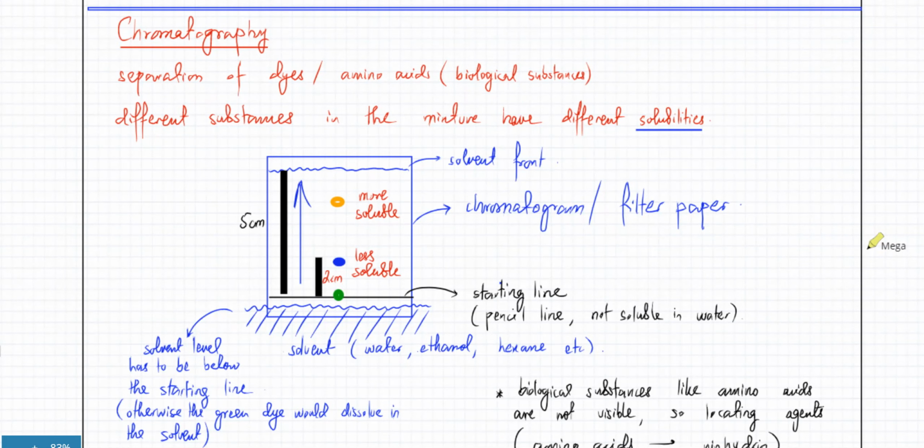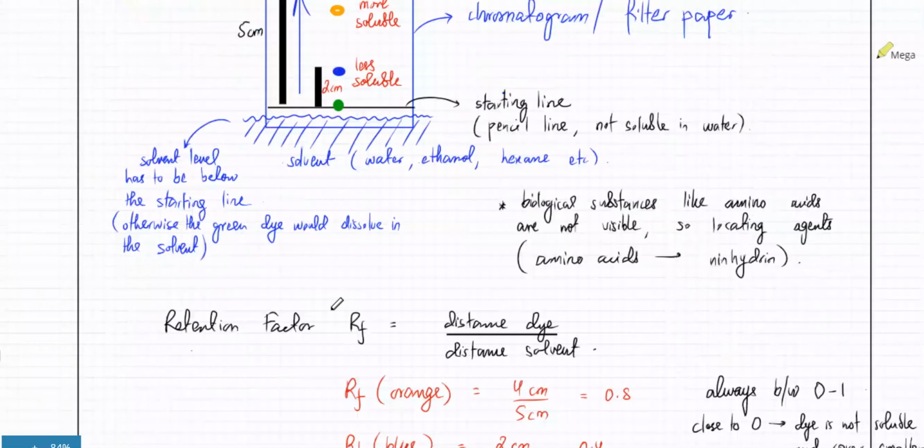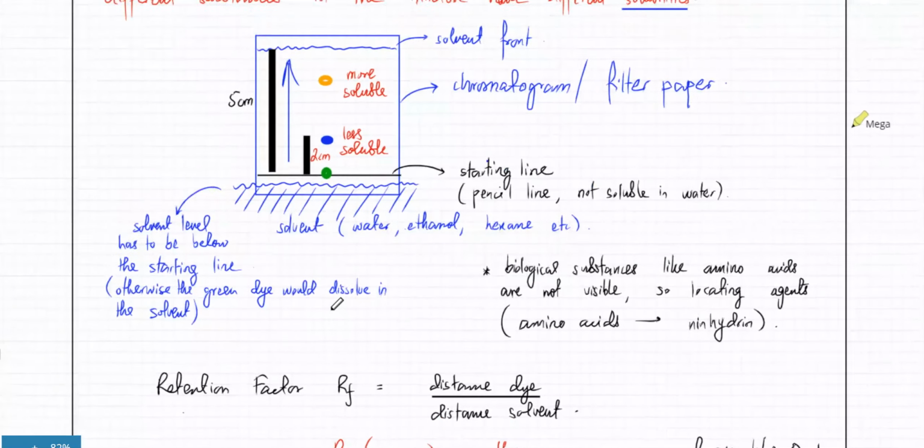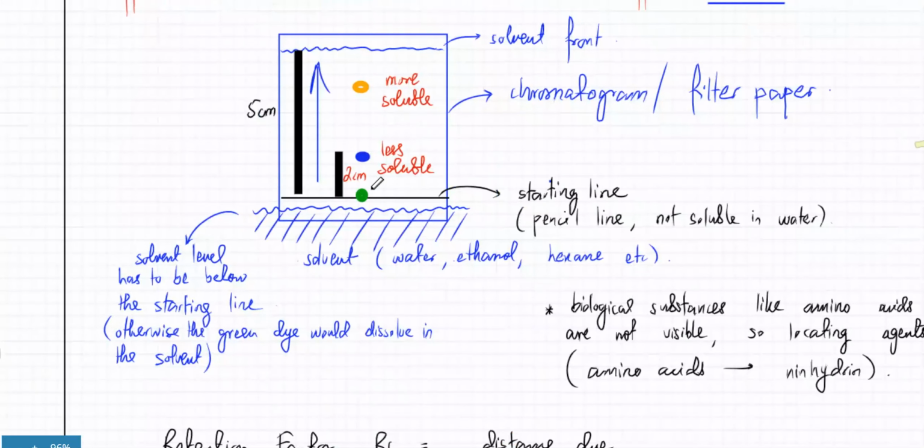Now, we were doing chromatography, and we were almost done with it. We talked about labeling the diagram, drawing the diagram, and we also talked about the RF value, which was the retention factor. I told you that different dyes are mixtures of different components. For example, green is a mixture of blue and yellow dyes. If you remember art, you had primary colors and you made different colored substances using those primary colors.